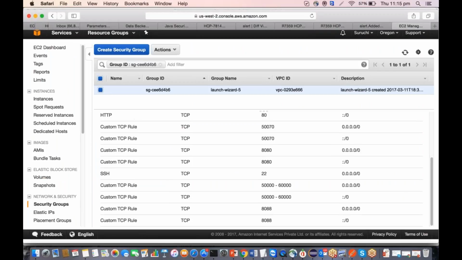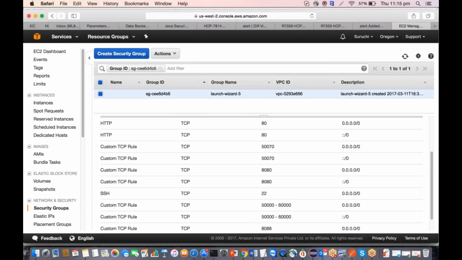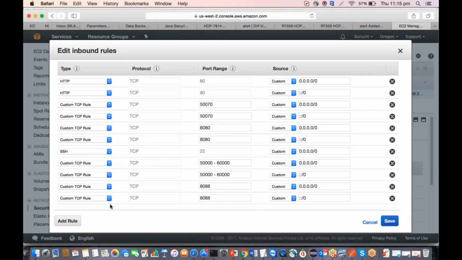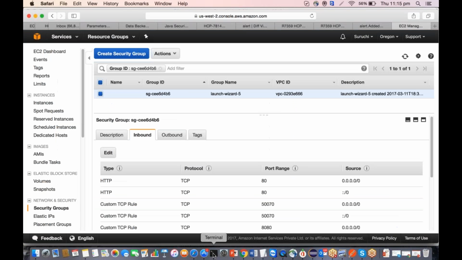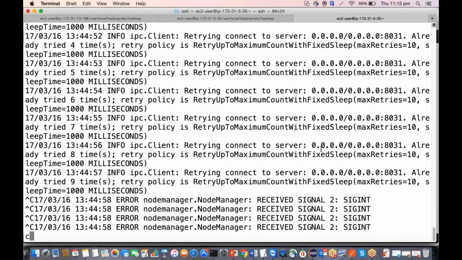So again, I can edit and add rule, and I'll say custom TCP rule 8000 to 9000 from anywhere, and say save. And come back here.